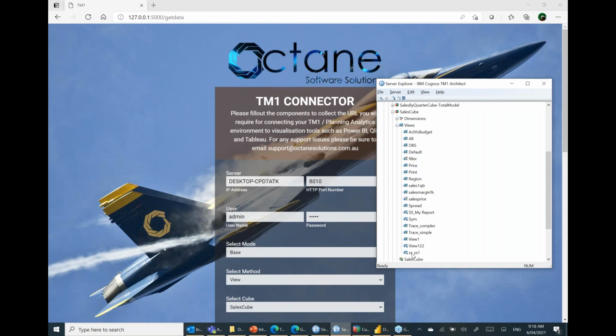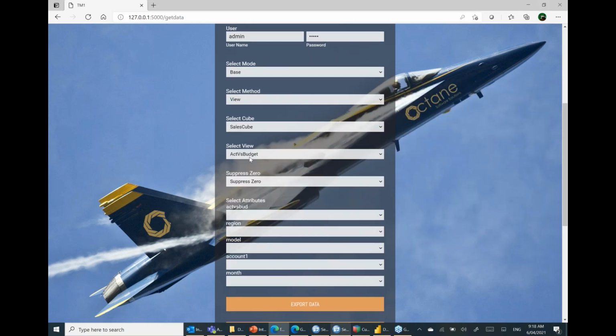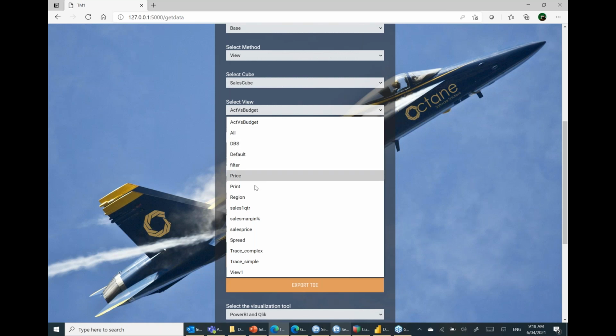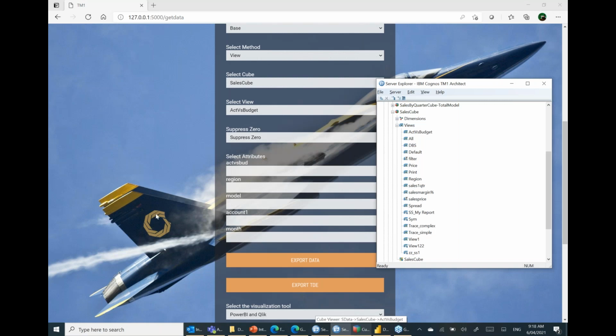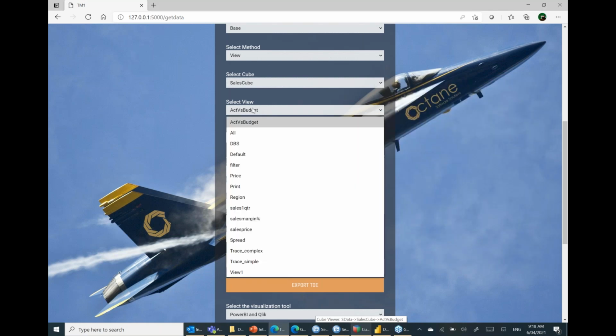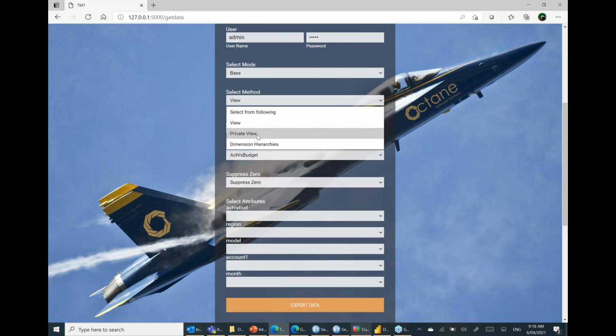For instance, I think I've got a private view called ZZSS1. So we should not see this one because that's a private view. I think the rest are all public views. So if I go down, yep, you can see all the public views have been listed in the next drop down called select view. This is basically the same list which we are seeing in this views list. So if Datafusion is being used by a user who has a private view, then he will select this so that he can get his private views.